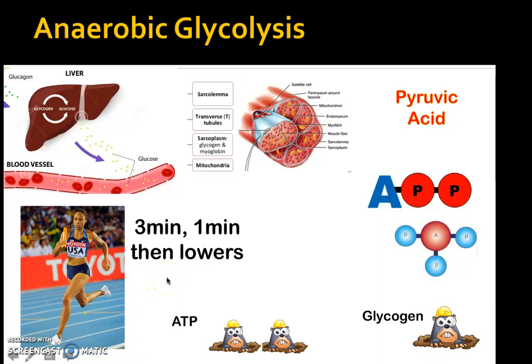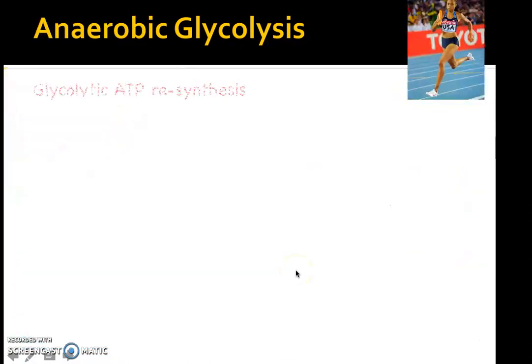Now that in itself, you think, well, great, I can work at absolute max for 3 minutes. That's not entirely true. Ordinarily, we would say super high intense exercise can be carried out for 1 minute. But then what we'll do is lower slowly down to that 3 minute point when we will then have the onset of blood lactic acid. But we'll talk about that in a minute. So time-wise, what's happening is we've got high-intensity exercise for at least 1 minute, and then it tapers off for the remaining 2. Okay, let's move on.